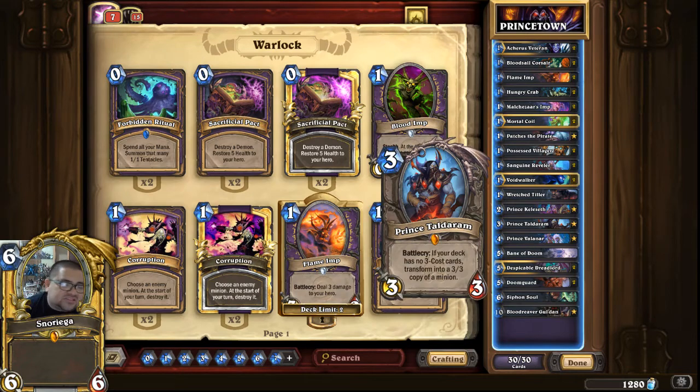Taldaram is cool because it has synergy, because a lot of the 1-drops are 1-drops you want to copy. You can copy Patches to have haste. You can copy Malachizer's Imp for the discard mechanic for your Doomguard. You can copy a Voidwalker for taunt. You can copy a Possessed Villager to add a 1/1 if it dies. You can copy a Despicable Dreadlord for the damage at end of turn. You can copy a Doomguard for haste. There's really a lot that this guy can do.